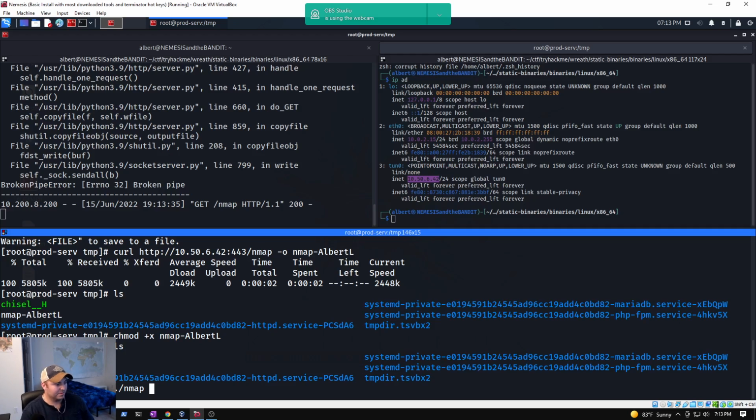Let's run a little ping sweep real quick. We want 10.200.8, dot 1 through 255. Save the output. Ping sweep.